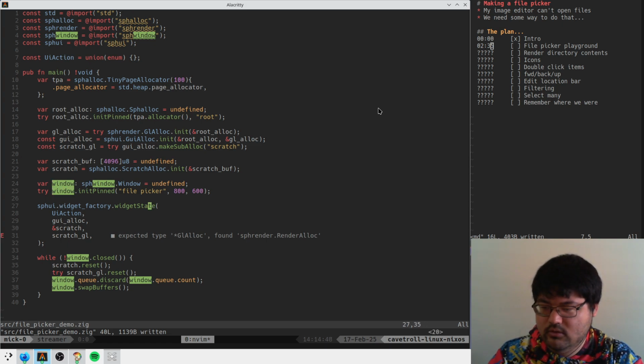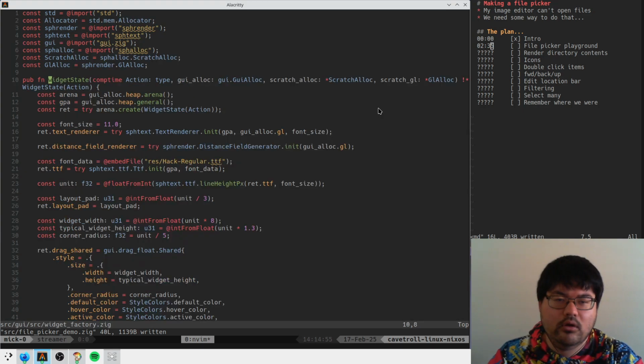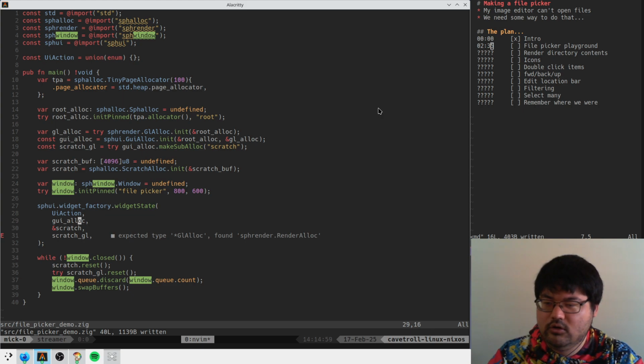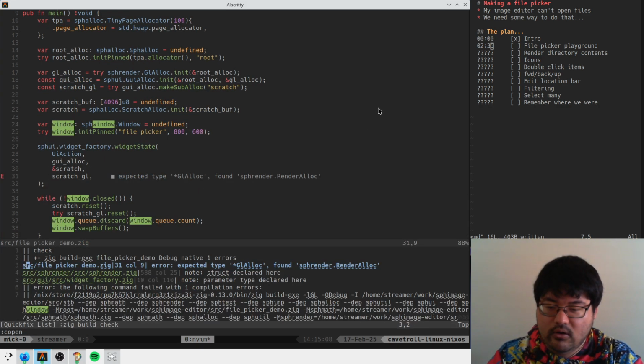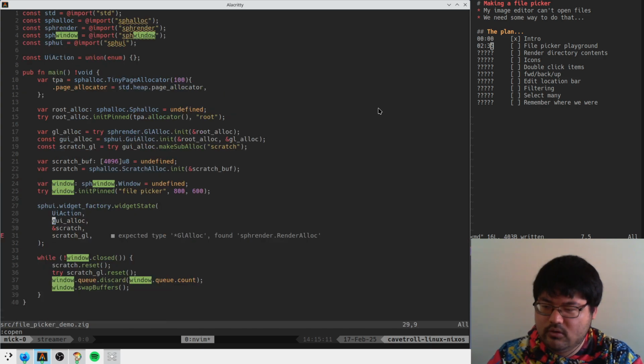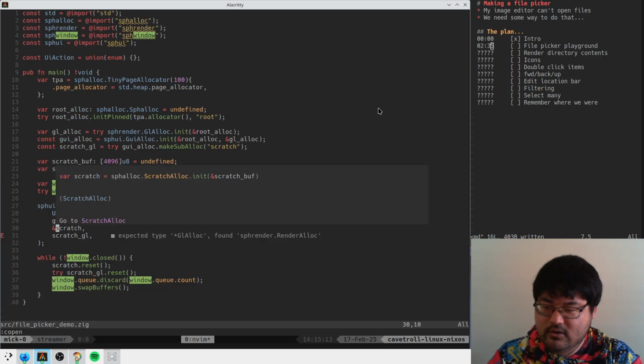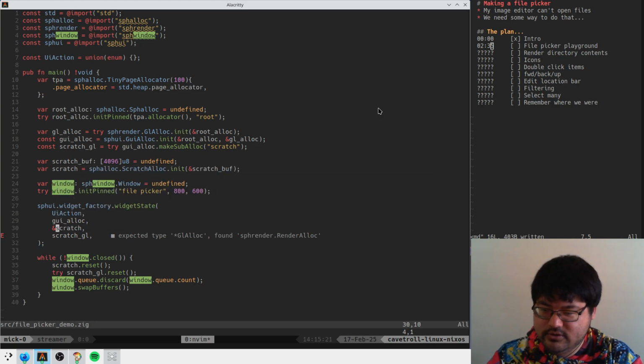Really? Am I high? Scratch GL is a GL alloc. GUI alloc is a render alloc, I think. I feel like I'm losing my mind. Which one? GUI alloc is a render alloc. Scratch is a scratch. GL is GL.